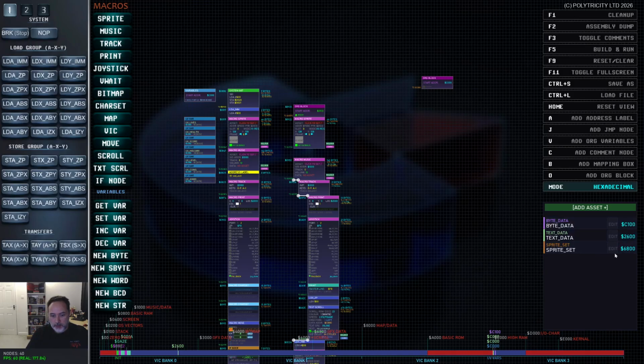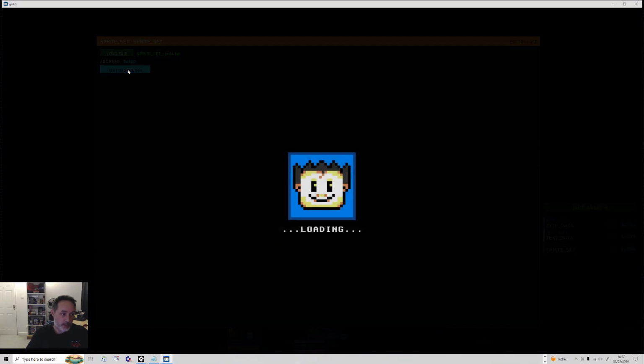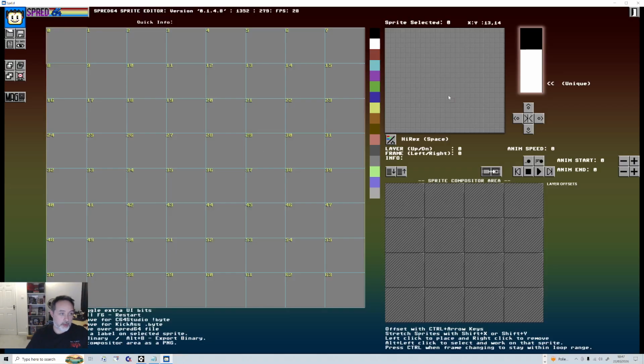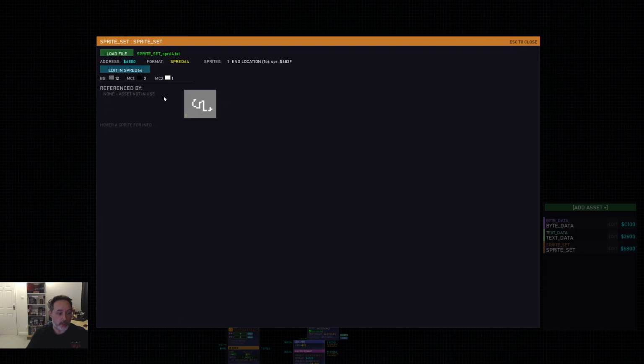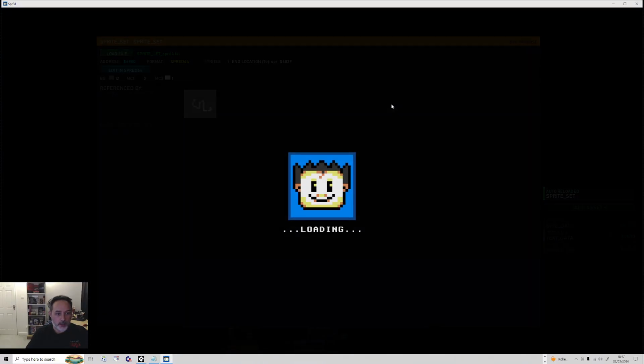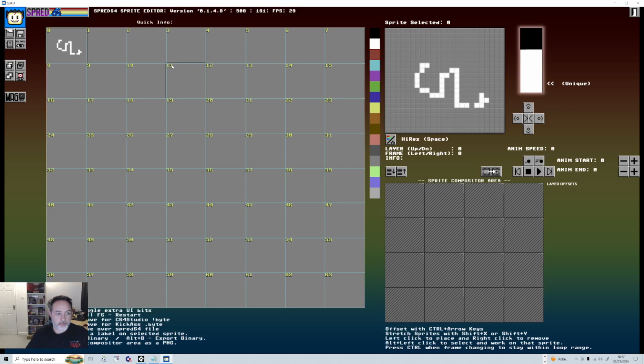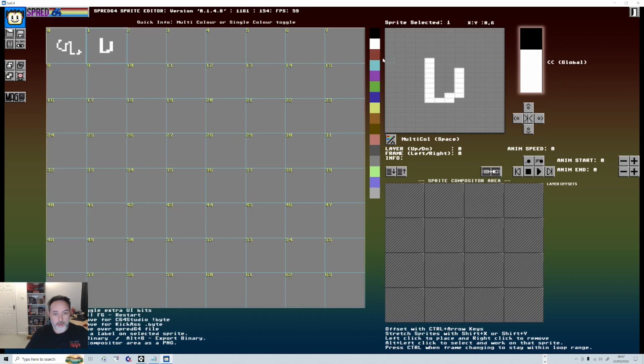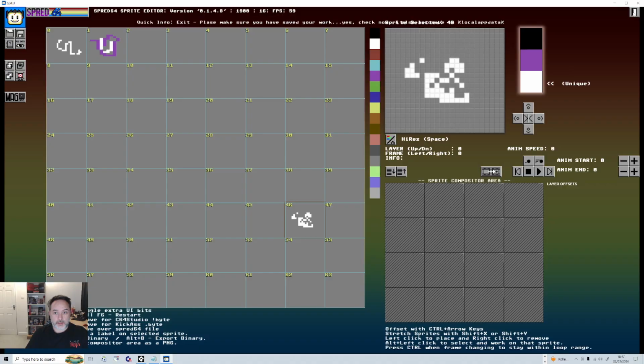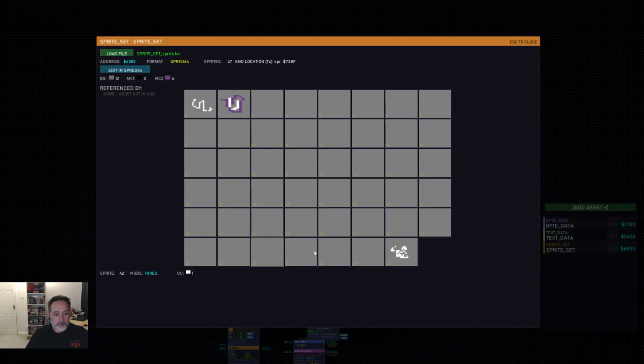Sprite sets, obviously you can add a sprite set and you can edit in Spread 64 and it will put it up. You can draw something and you can just leave. It will just automatically save it now. It used to be that I would do Alt S, but now it just automatically saves. So you can go back and boot it up again each time, and you can put in all your sprites to your heart's content in here and do whatever you want. And yeah, just put in your sprites, just exit, and it will load in everything up to it.